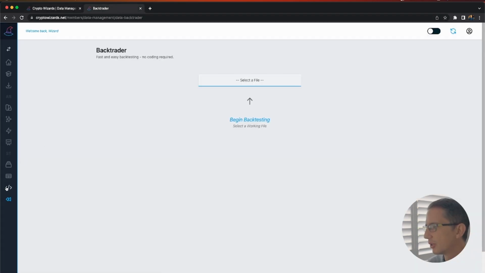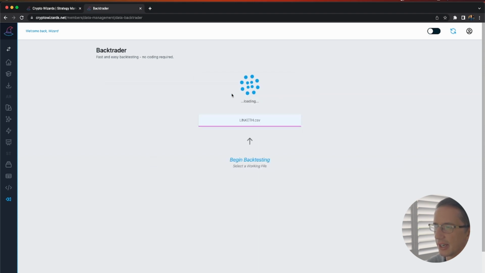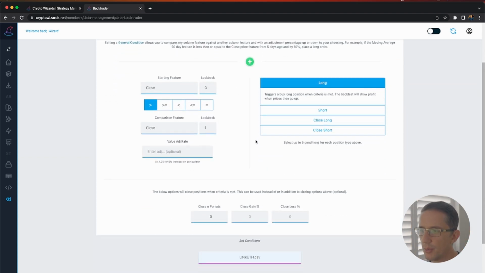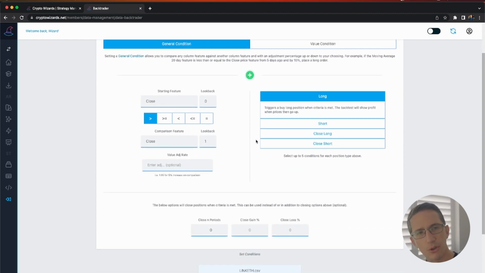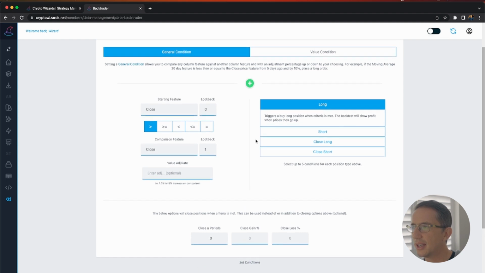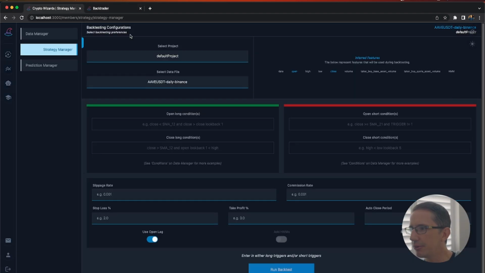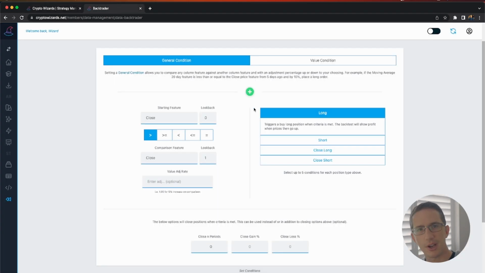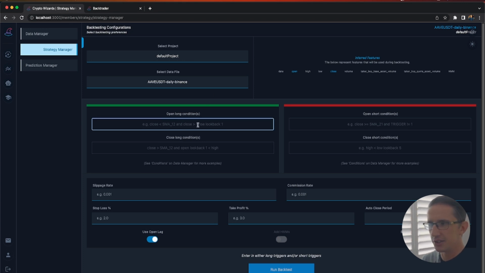Now, one of the things I'm really excited about is the backtesting part, because again, in the old tool here, if I go to the BackTrader over here, and let's take, I don't know, Lincoln ETH, as much as I like the UI of this, it takes too much time, right? So the whole thesis of the new upgrades on the platform is, how do we make this faster and more accurate?